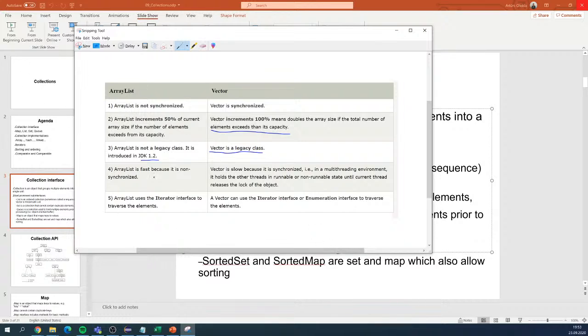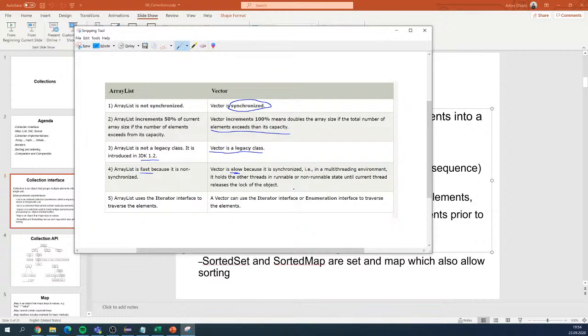So for some cases, array list is not used. But actually, yeah, the idea is that, as I said in the second point, from the memory point of view, which also means from the performance point of view, array list is much faster than the vector, because vector does the synchronization. Maybe let's not really talk about it now. And yes, that's basically used for the threads. So using the vectors, we achieve that it is thread safe. So again, it means that it cannot be accessed from different threads, but in our particular case, we don't really care about the threads in the examples we are working with.